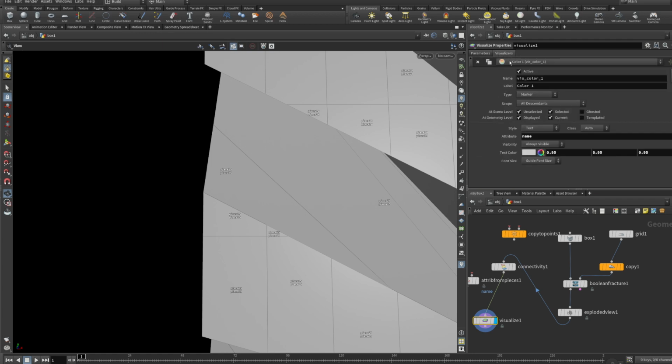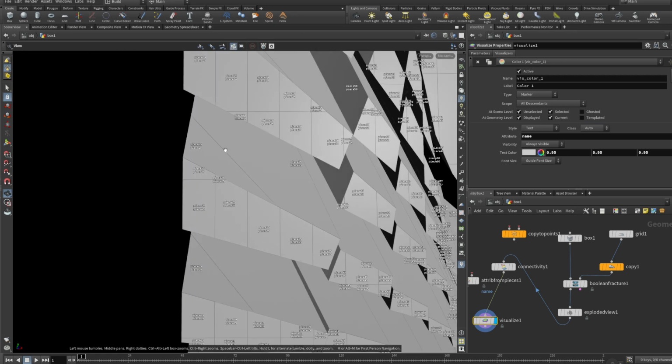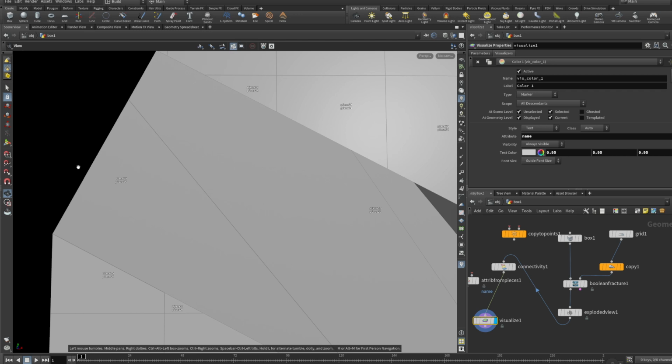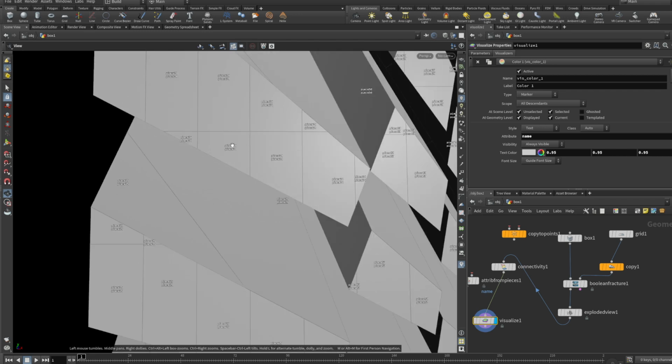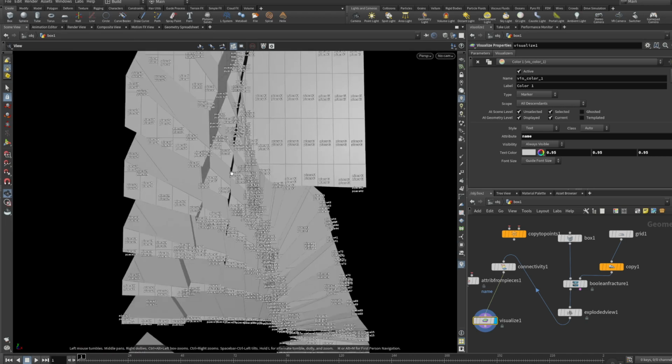Maybe. Could be the case. Scope. Well, I don't know. You might be able to. There we go. Primitives. Or detail? No. Auto. Well, anyway. As you can see, there we're having piece 25. We're having piece 24, 25. What is this? This is 58 apparently, and so on and so forth.